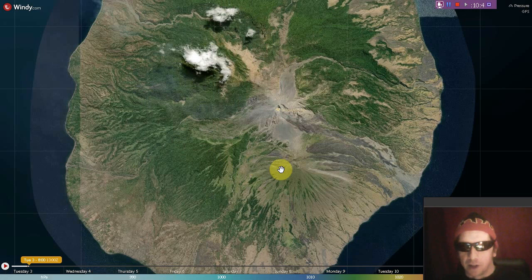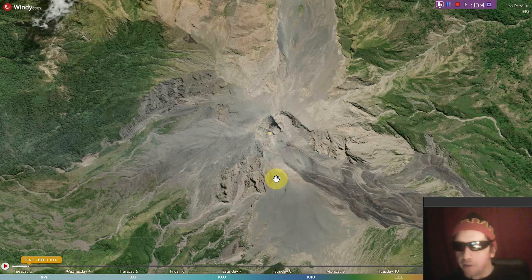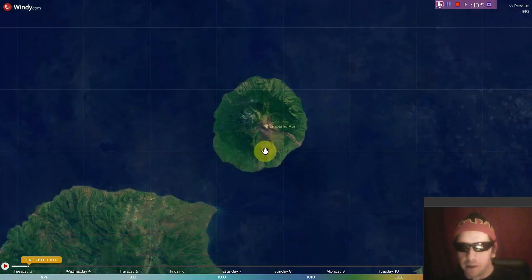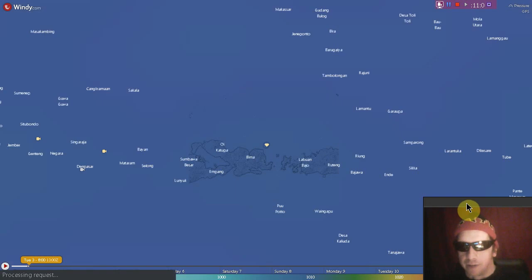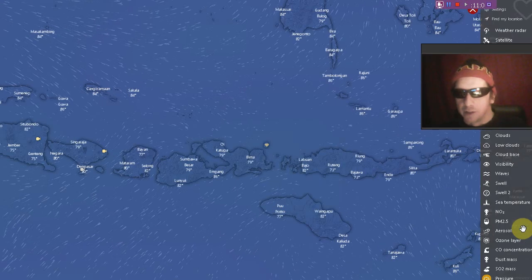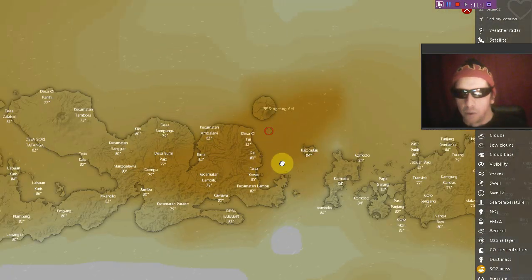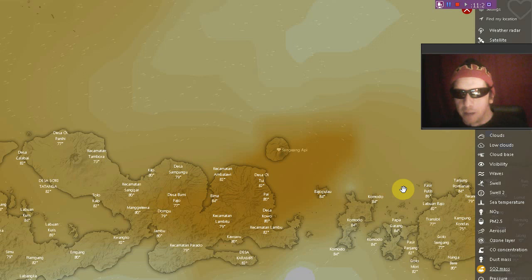Now, let's talk about Sanjiang Api real quick. I put a heart on it as we're putting in certain favorite places on windy.com for obvious reasons. If you're interested in where the volcano Sanjiang Api is located, that's where it is. If you're on windy.com, just hit Control F and type in Sanjiang Api. By the way, windy.com has a fantastic mobile app also, which you may be interested in. It's free. And you can even do stuff like look up sulfur dioxide mass. That is a volcanic gas, if you weren't aware, folks. And perhaps some of that sulfur is emanating from Sanjiang Api there, as that is an unpopulated region, and populated regions produce sulfur also. But volcanoes, yeah, volcanoes.